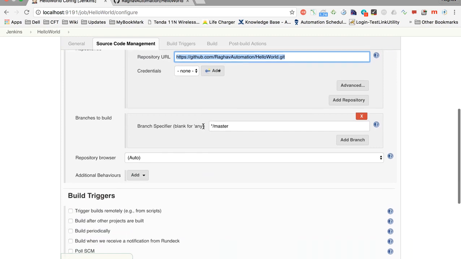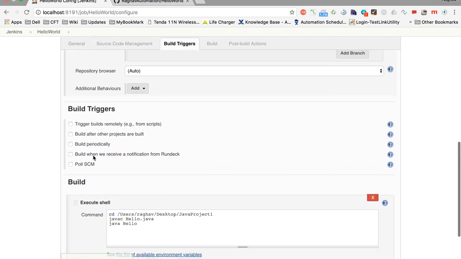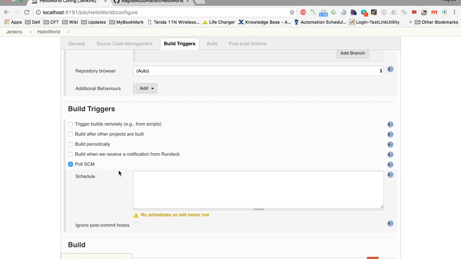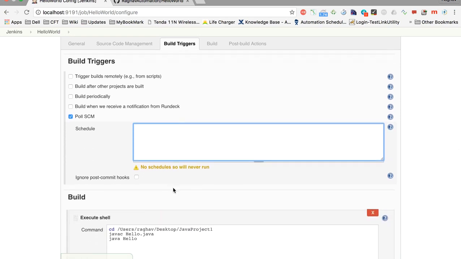And now in the build triggers I will select poll SCM. Okay, and here I have to give the cron expression, that is, how often and at what intervals you want this particular job to check the source code repository for changes. So you can give any expression here based on your requirement of the project.